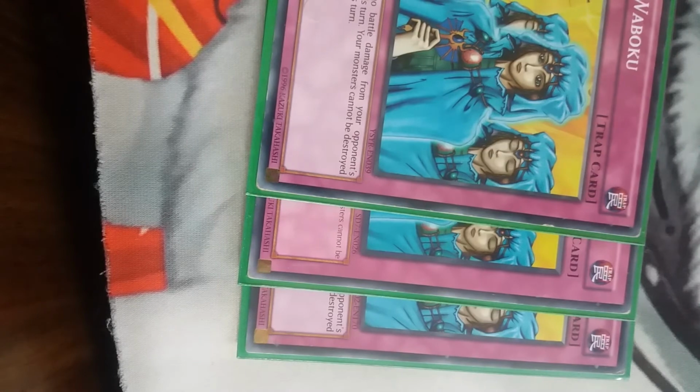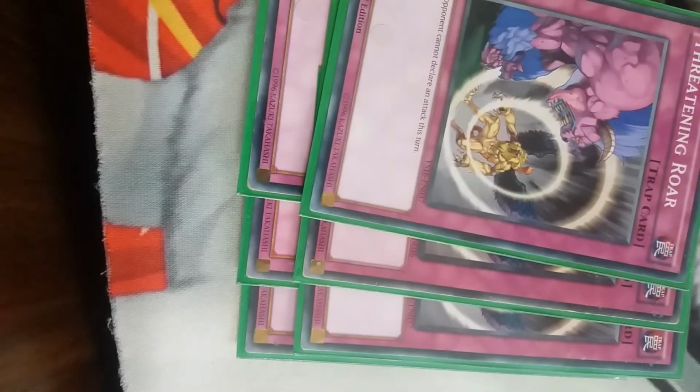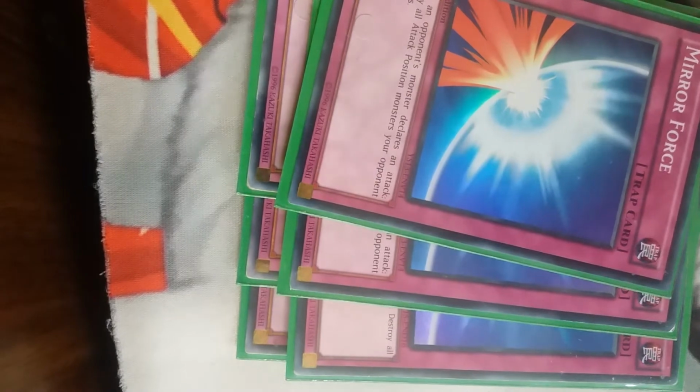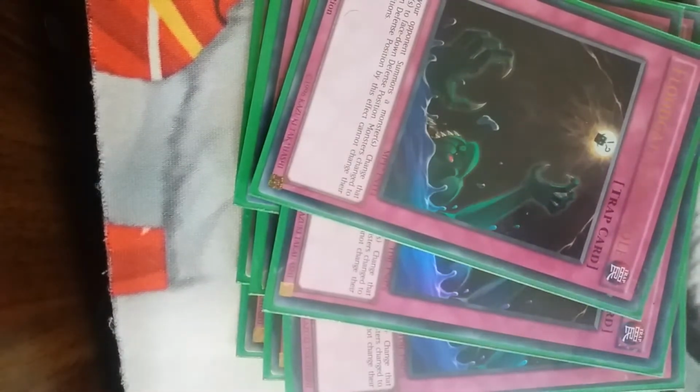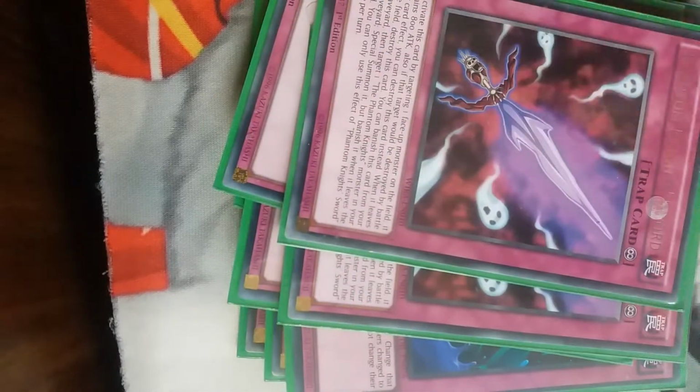We're playing 3 Wabaku, 3 Threatening Roar, 3 Mirror Force, 3 Floodgate Trap Hole, and some more spice, 2 copies of Phantom Knight's Sword. So this stops my Watts and also my Zap Mustang from being destroyed by battle and card effect, which is the main reason it's in here.